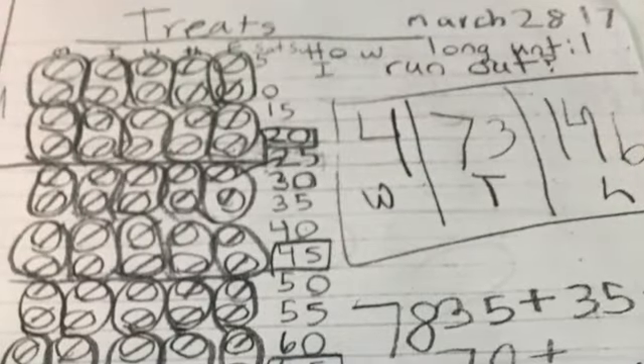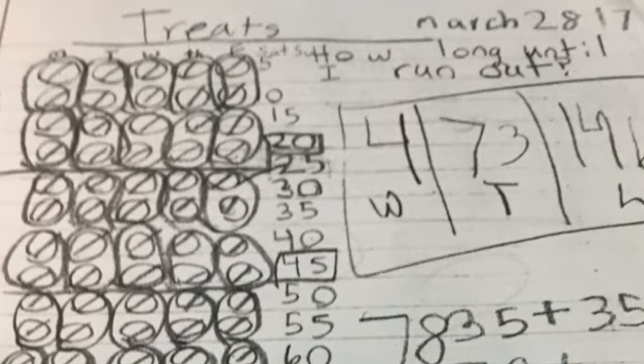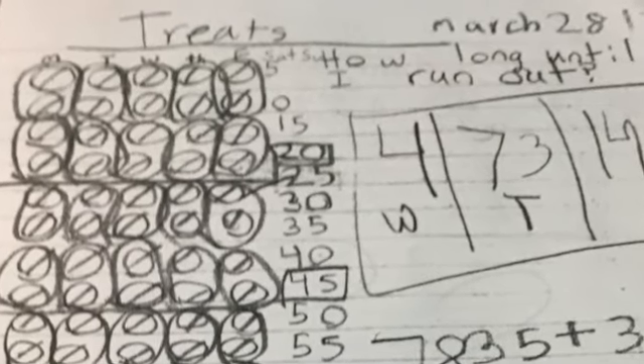Because what I see as a teacher is some kids need to draw things out and make actual physical replications of these little treats. Some kids use strategies where they've got that mathematical and computational sense automatically. So some kids take a longer time to get to the answer through picture drawings, and some kids are able to just mathematically compute it in a much quicker way. There's one picture by Emmy — she was able to quickly say, I could just divide everything by half. The strategies children use to arrive at an answer is what's so interesting.